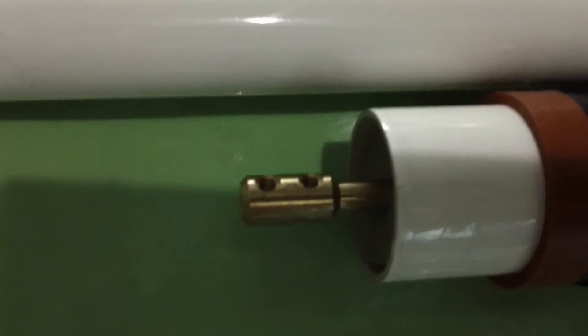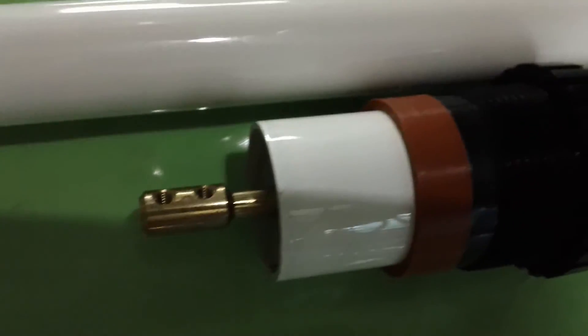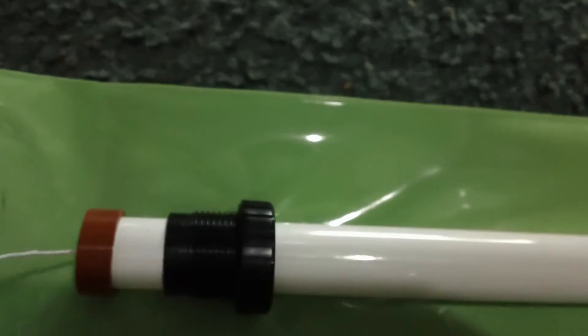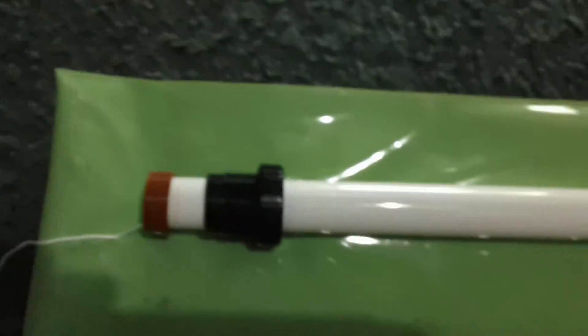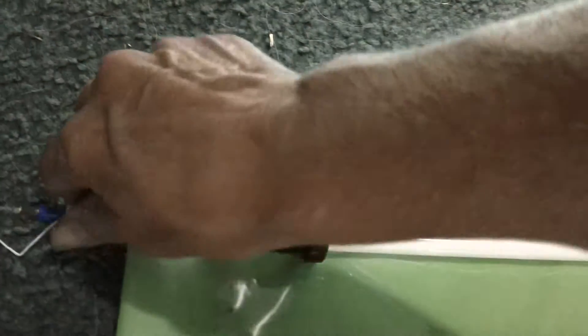There's a little hole right at the end there, as you can see, and then you're going to put a set screw in there. Once you have that done, the assembly needs to be pulled back up so that you can reach it to attach the middle element to the top element. Kind of crazy, but that's the way it works. Now that I've got the string in there, I can attach the element on the other end.